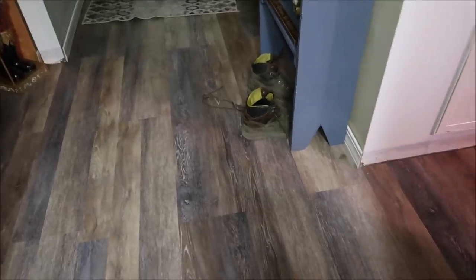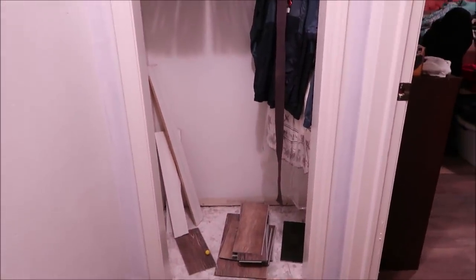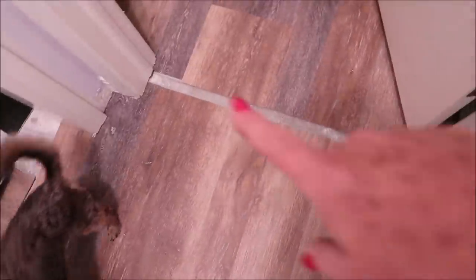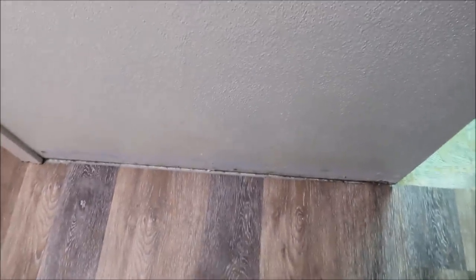I keep jumping from the floor to the pressure washer to painting to all kinds of stuff. This hall closet I have to finish - we did move most of Tyler's stuff to the other closet. We're gonna put shelves in here and make it a pantry for excess pans, food, paper towels, and paper plates at the top. I need to put a transition here. My room is completely done, whoop whoop! I need to attach these baseboards. My closet's done, that closet's done - the only thing I have left is this little dinky closet which I'll probably do tomorrow.